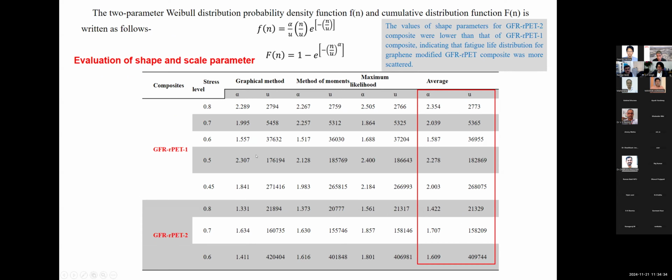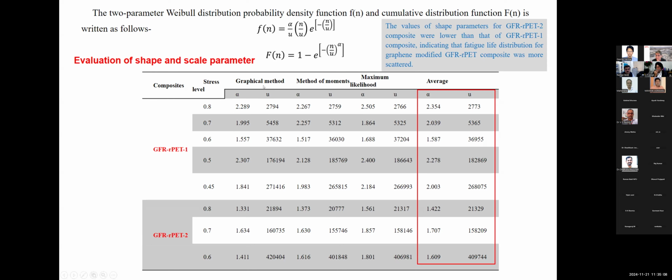Alpha signifies the spread in the data. The higher the spread, the lower the value of alpha; you will be reaching towards 1. The lesser the spread, the higher the value of alpha. For a comparison, if you go for metal fatigue, this alpha value can be as high as 15, 16, 20 also. Whereas for typically a glass fiber polymer, we find the alpha values are 2.2, 1.9. Alpha is actually the reverse of spread. Lower value means more spread. So what is the observation?